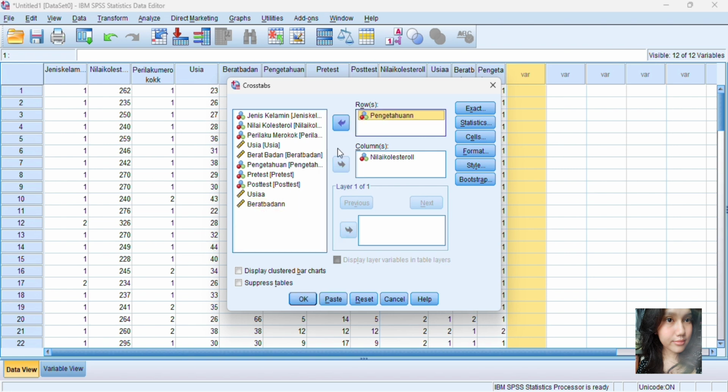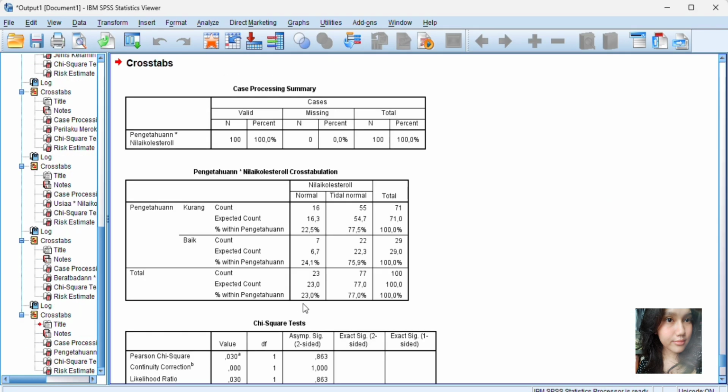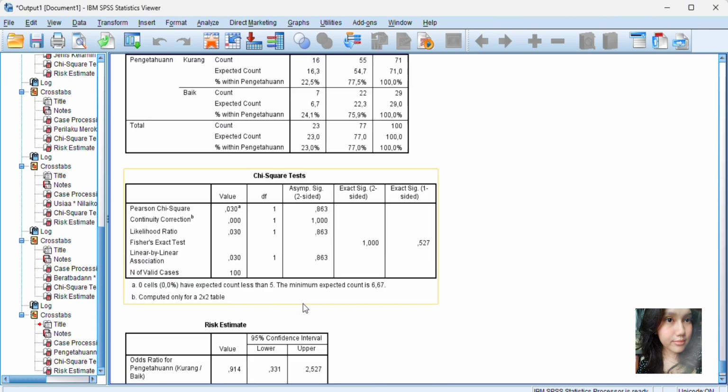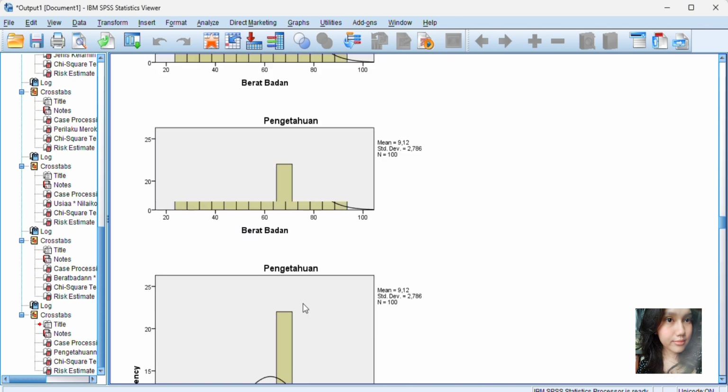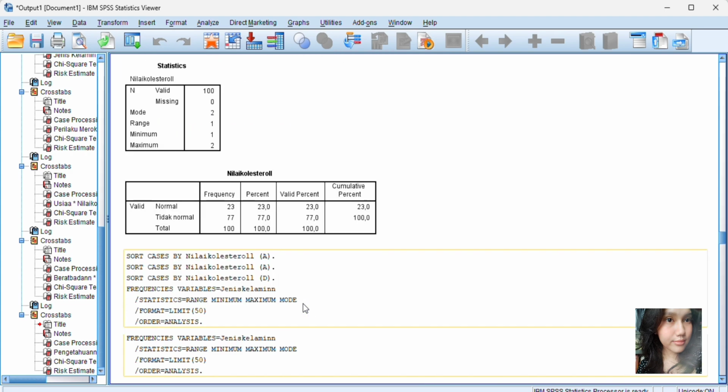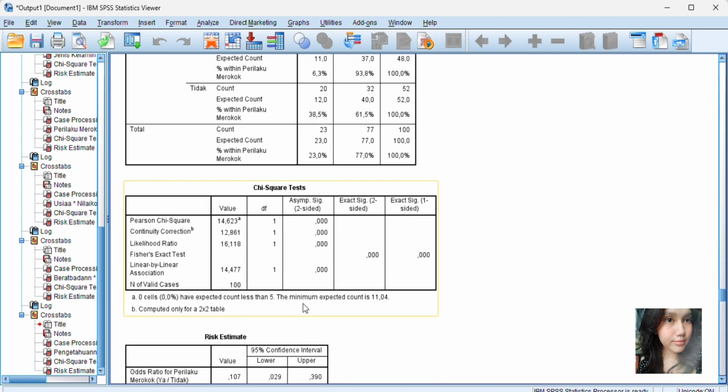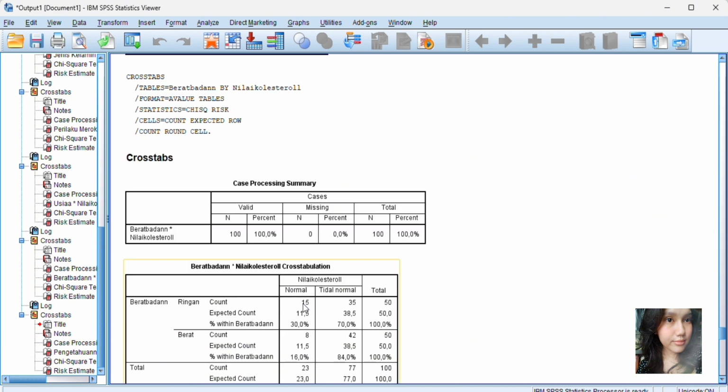Okay, we remove again. For previous is berat badan, so this is for pengetahuan. Okay, so this is all already done.